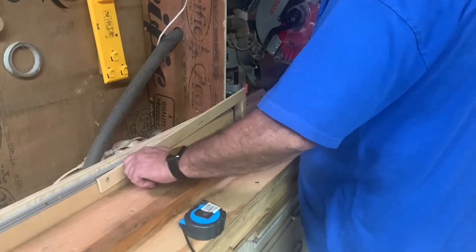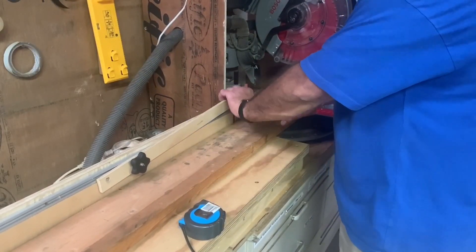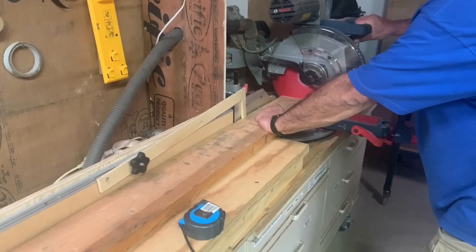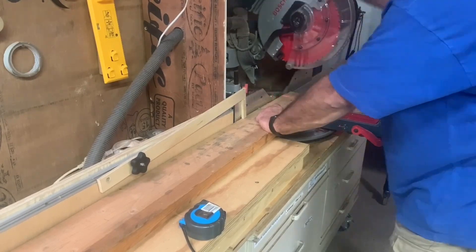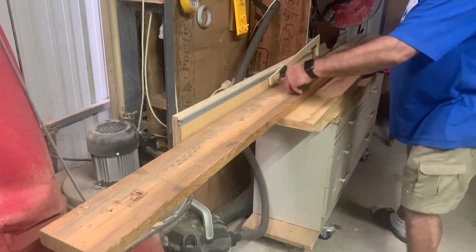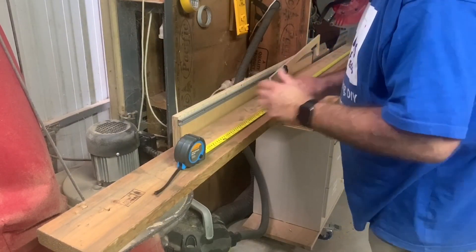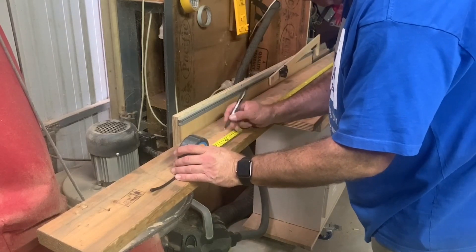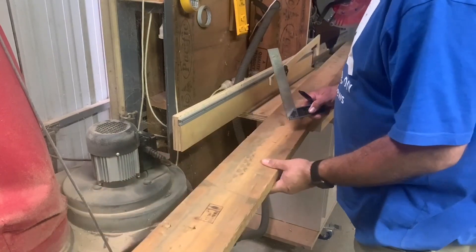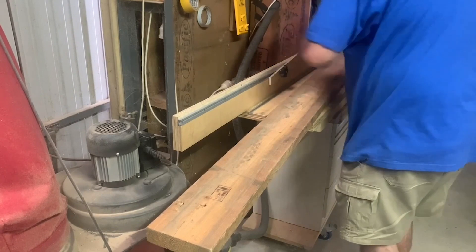This video is about making an A-frame or display frame — whichever way you'd like to call it. I'm using a lot of leftover materials that I've had for quite a long time, and I'm thinking that these materials are adequate sizes for this type of project, because it has to be a sturdy frame that's going to stand up at an approximate height of about six foot, or around 183 centimeters tall when it's in position.